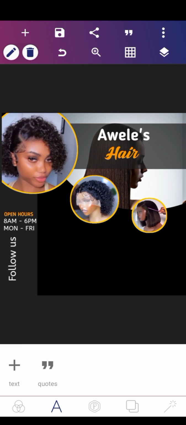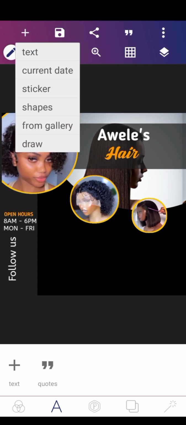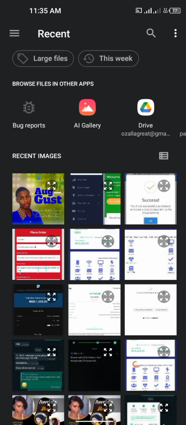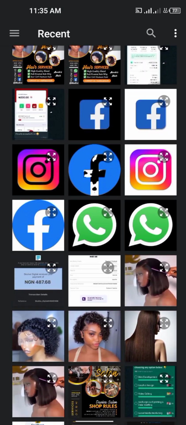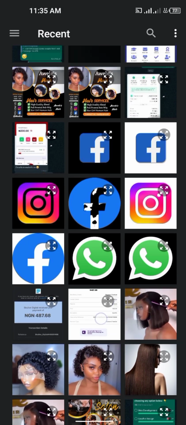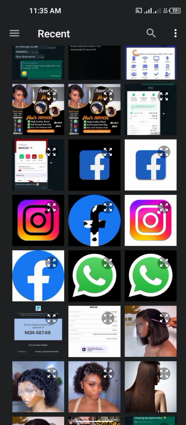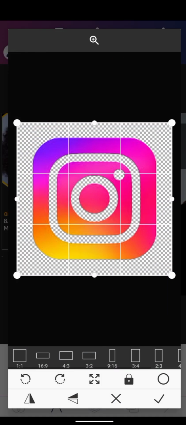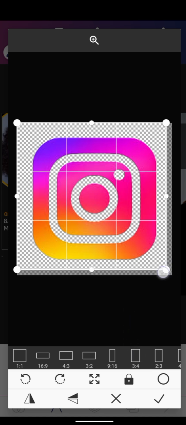Alright, then the next thing we do now is to add our social media icons. So click on the plus icon, click on from gallery. So I'm going to be adding these icons to Google Drive and the pictures I use, so that in case you want to use them also, you can have access to them for free.